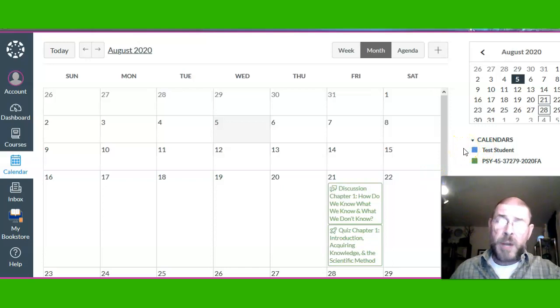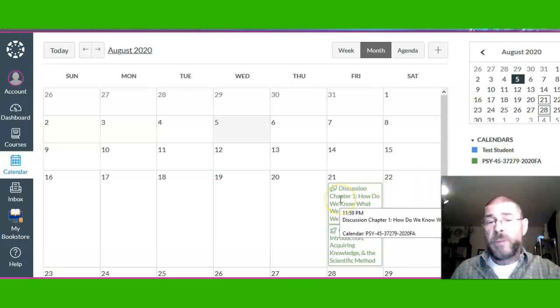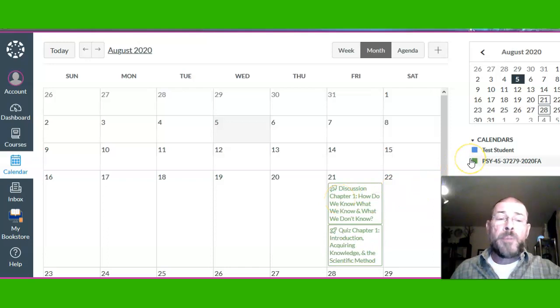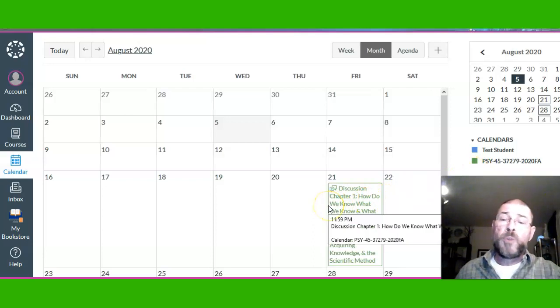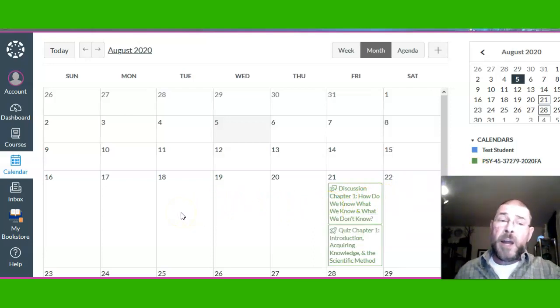What you want to make sure that you do carefully here is, to the side, at least when you're looking on a laptop like this, you will see a list of the courses that you're enrolled in this semester. And if you want to see the assignments only for a particular course, make sure you click next to the course that you want to see populated in the calendar here. You can certainly click as many courses as you want, but make sure you pick the one that you want if you want to see a calendar view of all that course's assignments and their respective due dates.